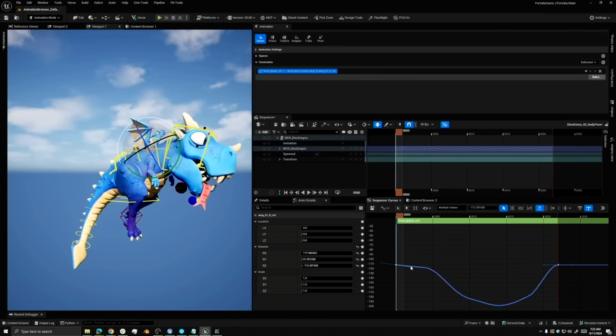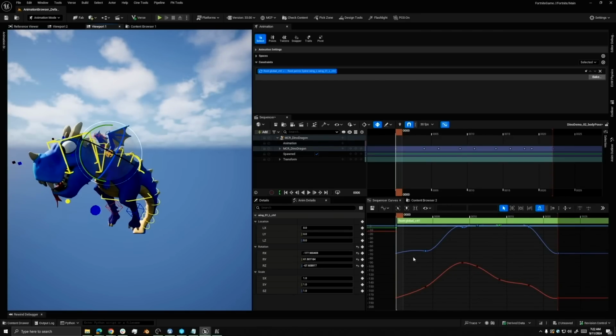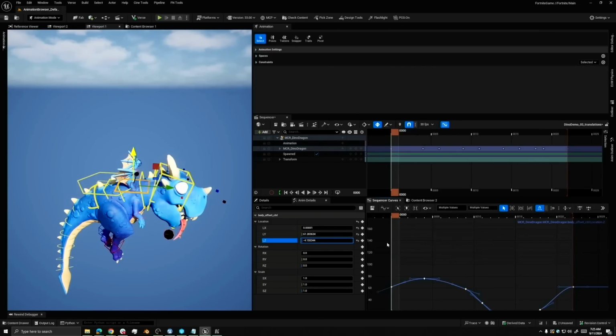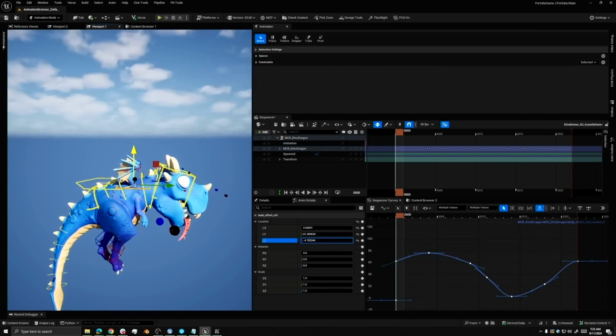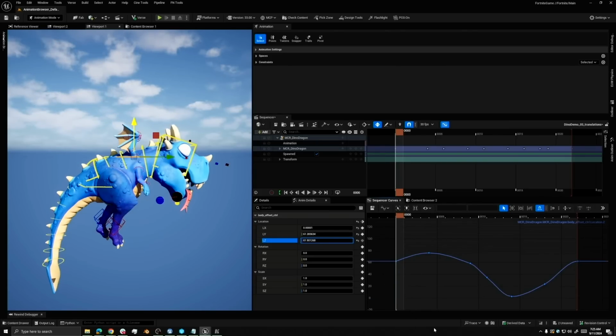Since I'm going to be working on a cycle and I want to be able to easily copy and paste and cycle curves, I'm going to need to fix my tangents, then zoom way in and delete that extra little double key. So here I'm doing it again, just going to be lazy, throw an auto key, or auto tangent, easy, and then just zoom in and nuke that little subframe key. I did this on all the controls, or on all the channels, but I'm just abbreviating for you.